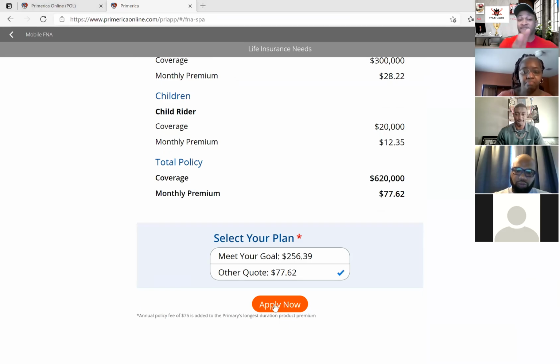Now take all this information and transfer it to the Life app: their personal information, the quotes. Of course, you have to get the beneficiaries, medical questions, and some of those other things, driver's license. But that's what you do. This takes all the information. So then I'm going to say, DeAndre, Tanisha, I know it's important to you to properly protect your family based on what you're telling me. So what I want to do is start the application process tonight so we can take you through the underwriting process and get you covered as soon as possible, okay?